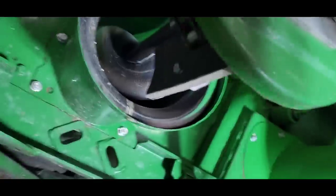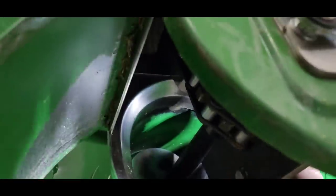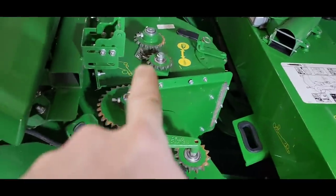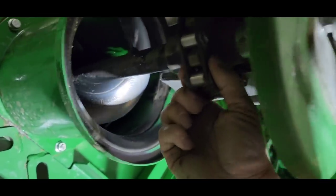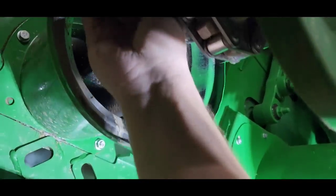Okay, next up, we need to tighten our tailings conveyor chain, this one. So the way that this works, remember I told you, anything that goes over the sieve but through the chaffer is run back through the combine a second time. Well, it falls into this auger, and this auger brings it over to this paddle conveyor, which takes it up to our rethresher up there. And we just took the chain off of that, so that's why I can turn this. But this chain has stretched a little bit. It's not terrible. I think I tightened it once during the fall, during soybean harvest. So I'm trying to bring it down another spot.